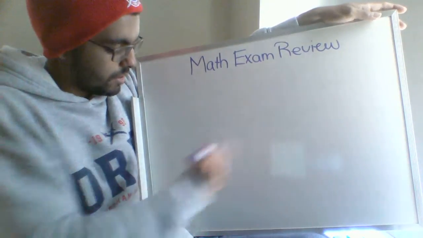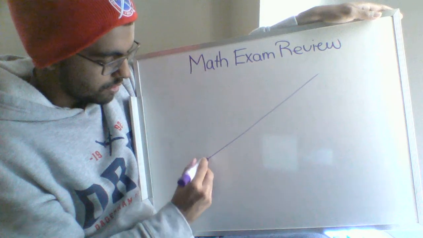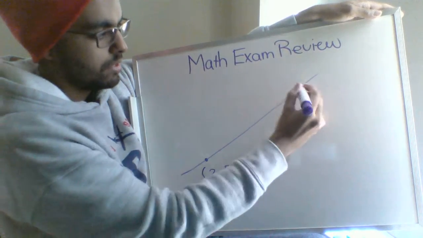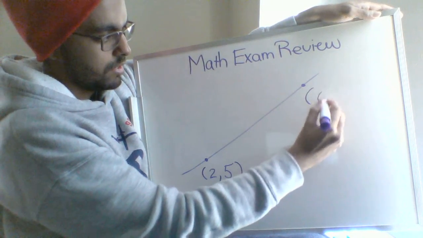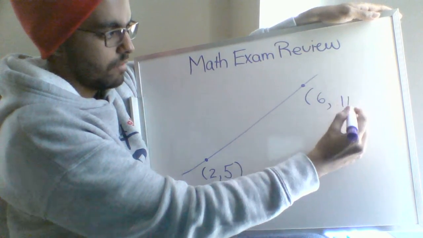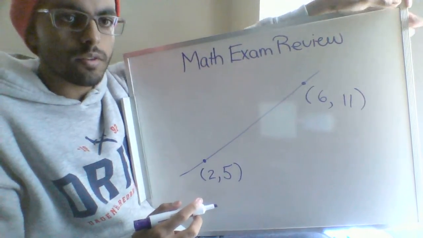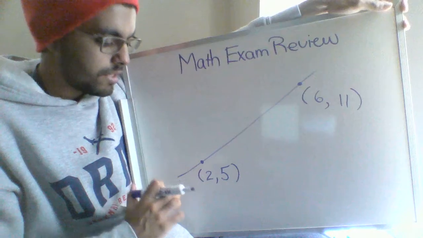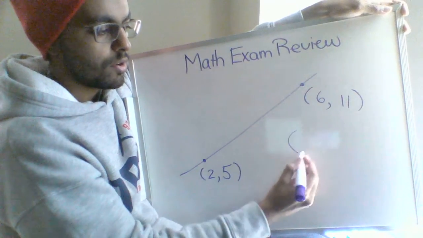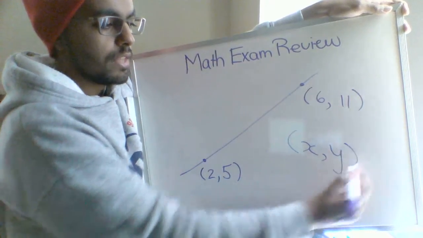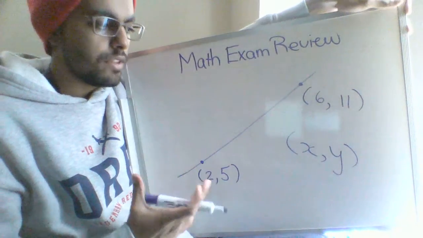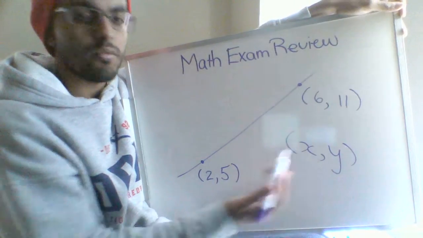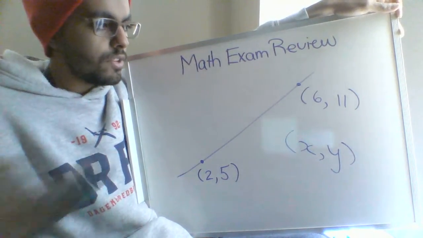So let's see, you've got some line and it intersects with the point (2, 5), and it intersects with the point, let's say (6, 11), something like that. Alright, so just a reminder, because trigonometry doesn't involve a lot of graphing the way quadratics did, remember that when you're writing out the coordinates of a point, you write the x-coordinate first and then the y-coordinate. If you have trouble remembering that, just remember that one is going to be x, one is going to be y, and they just go in alphabetical order. X comes before y, so the x-coordinate goes first.